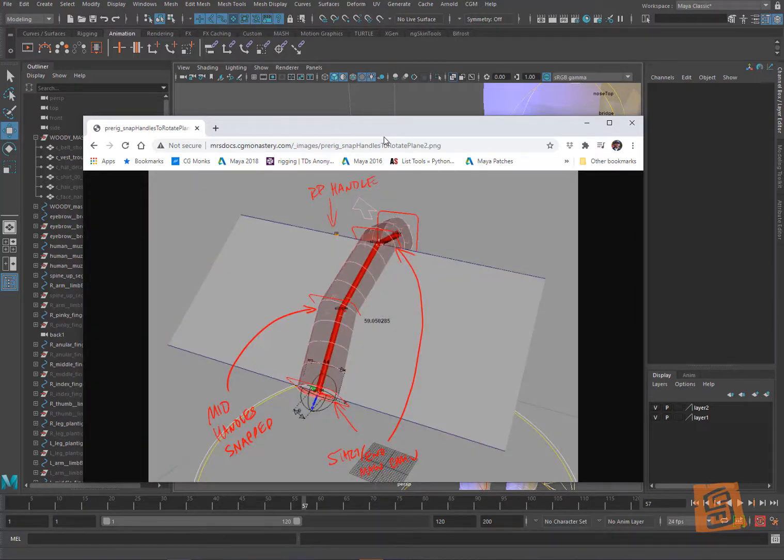So here's an arm, and we have our RP handle, which I'm going to show you in a second. This is the basic concept. We have a plane that we want these three joints to rotate cleanly along. We want to define what that elbow is, so the elbow is going to be over here somewhere. And if we wanted it over here, we'd aim the RP handle this way. But this is kind of what's happening in this next thing I'm going to show you here.